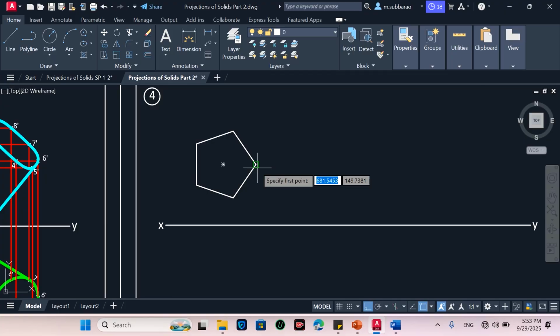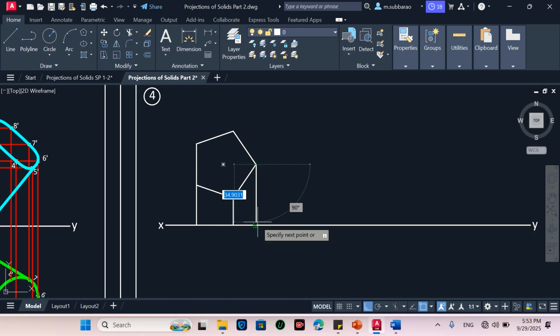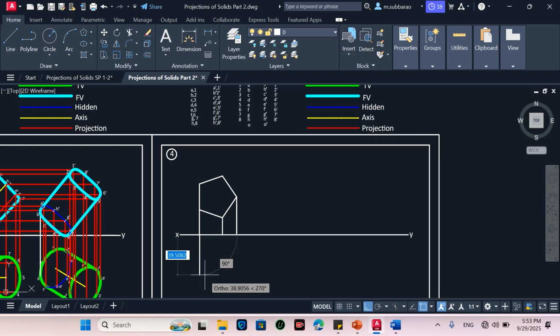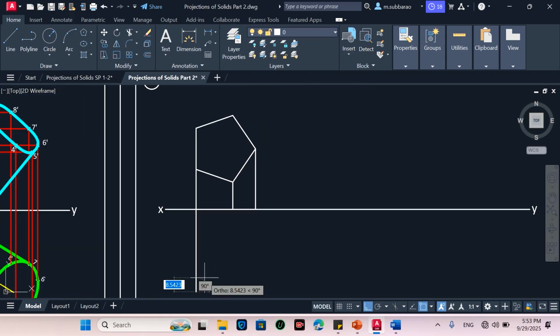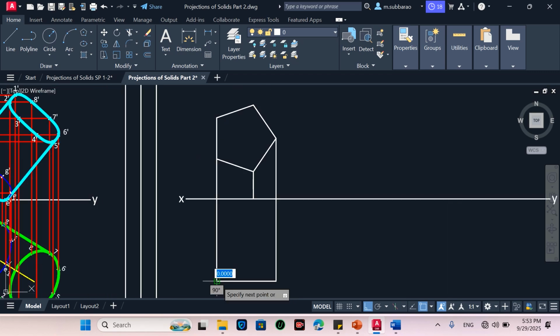And this is the corner I am assuming is resting on the vertical plane. Now let me draw the projections. It is a pentagonal prism, so it will have the top base and bottom base. Then the height is mentioned here. The height is 50 mm, and here also it is 50 mm. Then I will mark the bottom base, which is resting on the vertical plane, and this is the top base, and this is the vertical edge.